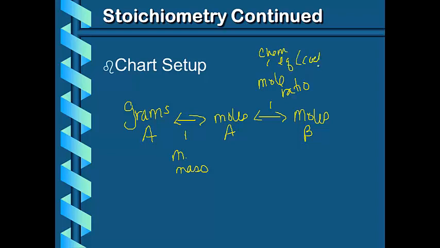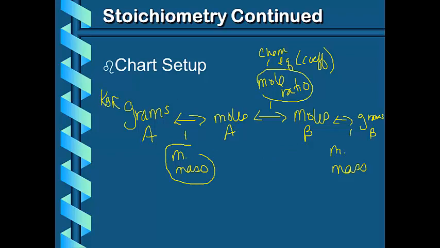That's the coefficients. And then we potentially could have to go from moles to grams of this substance by again using molar mass. So we still are only going to have two conversion factors right now. We've got molar mass, we've got mole ratio. Now in reality, also need to be leery of going anywhere from kilograms to picograms on the other end. That's why we did some of those reviews. But potentially you're talking about a one, two, three, four step problem, which can just be ugly and really difficult for people. So I'm going to show you another way to set up what's called stoichiometry charts.